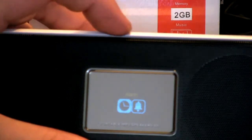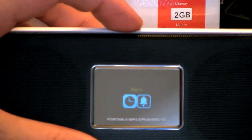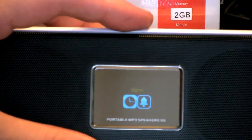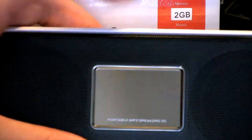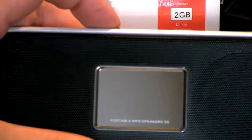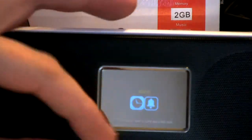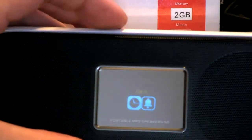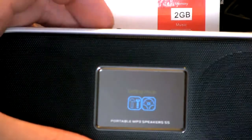You can actually set this to alarm at a certain time to play music, so you can use it as an alarm clock, or you can set it for ambient music to automatically turn on — let's say after you get home from work and you want your music to already be playing. With a 15-hour battery life, that's a pretty nice functionality. The screen automatically powers off at 9 seconds by default, and you just hit any button on the unit to turn it back on.